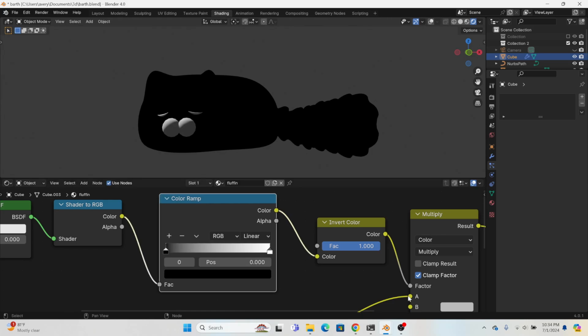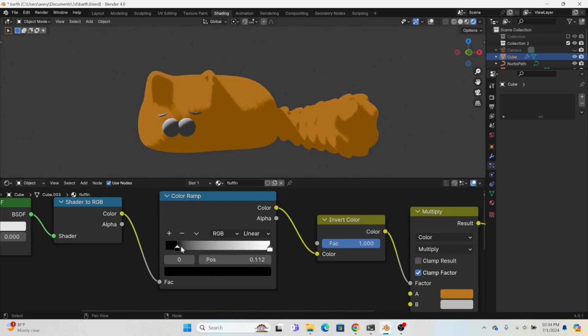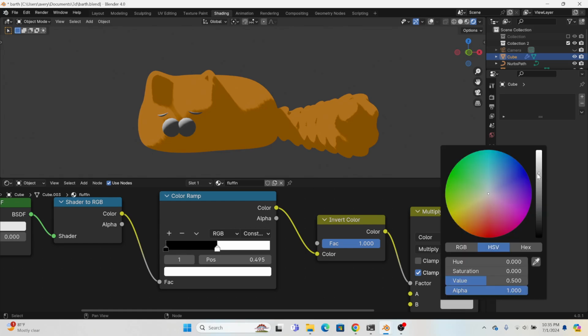You can't really see right now, but if I make our cat orange, we can clamp it or invert it. Just adjusting it a bit. Let's go to constant. I think about there is good. What this is doing is making sure that our A is the color and our B is what we're multiplying it by. So this is a dark gray, or a light gray, but it's less than white.